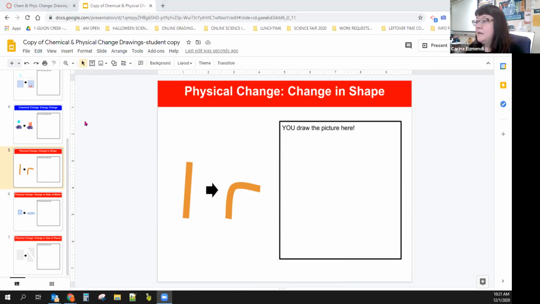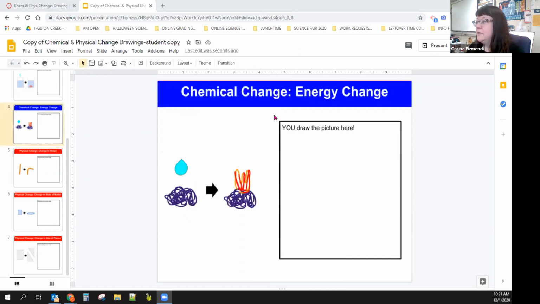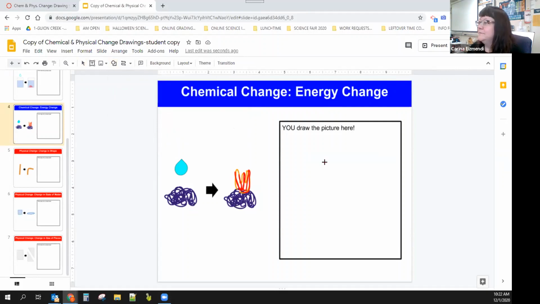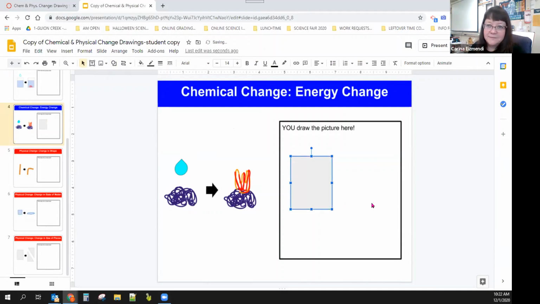Yes, I totally can. So I'll just draw one here. So if I click here on the shapes, then I can pick whatever shape I want, whatever of all these things. Okay, some of you may recognize some of these from when I graded your other things. I did the no symbol and then the happy face as like right or wrong. Okay, so here's the box. So I click and drag and then release, and that makes the box.